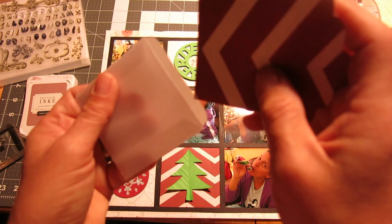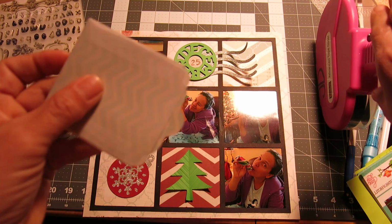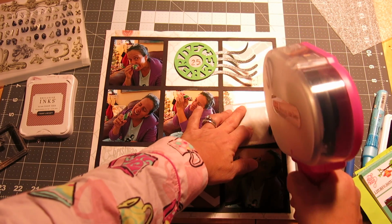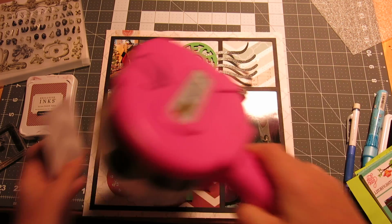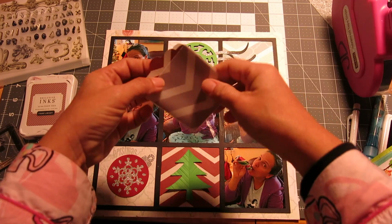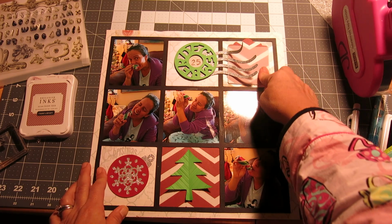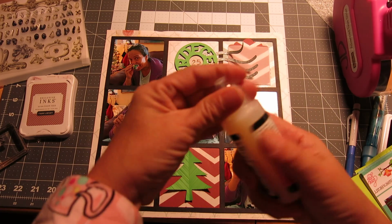It does fit in here. I just had it in there. Okay. And then I used ATG to put the envelope together. And so that goes there. Okay, and then let's do this again.